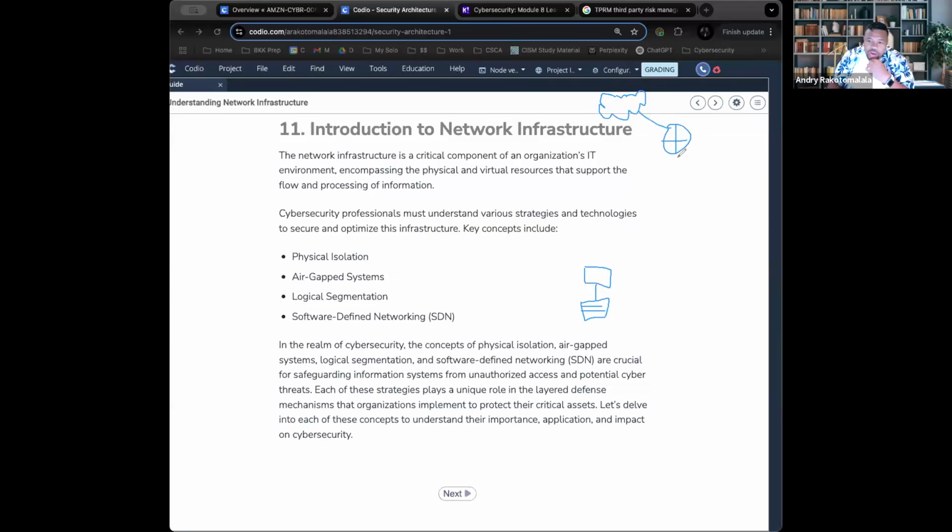Now, the router is what connects to the internet, and typically you'll have a firewall here, which disallows traffic that could be malicious from getting into the network. And then sometimes you'll have another firewall here, because now that it's entering the internal network, you need to protect data from coming in. So after it gets that firewall, it gets to a switch. A switch is a device that routes traffic based off specific criteria.